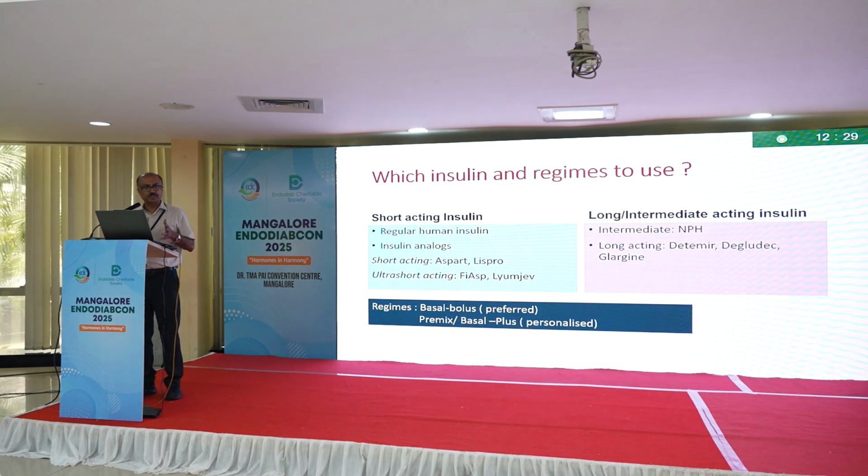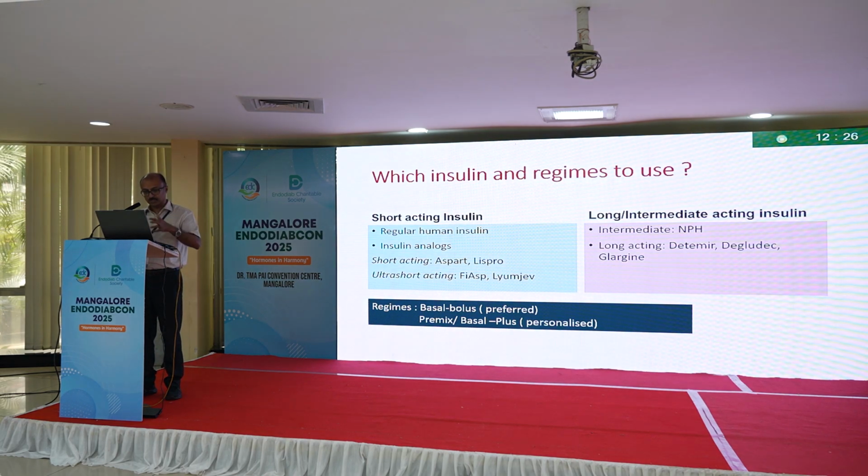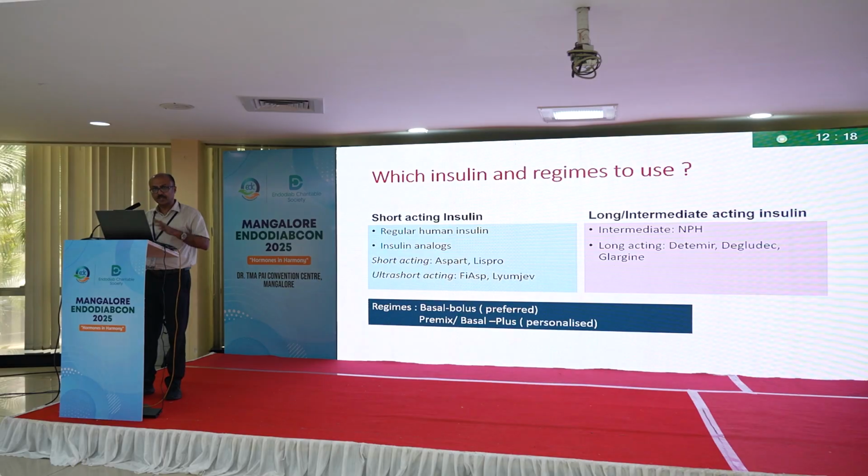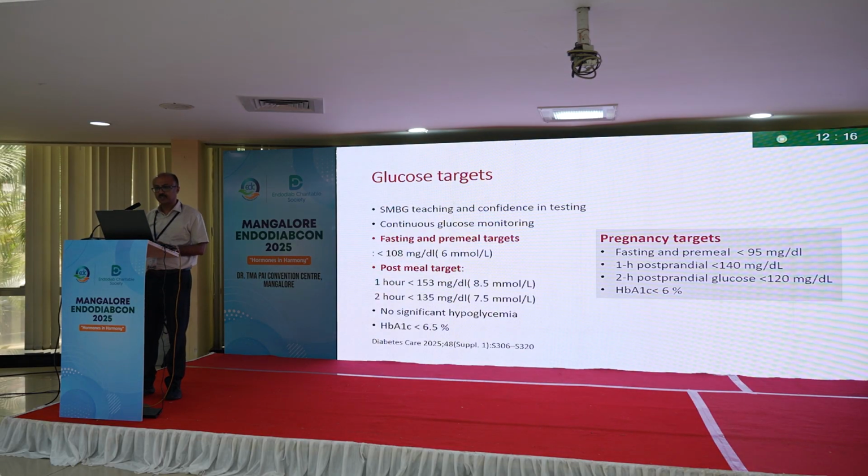There are patients who get pregnant on premixed insulin. There are doctors who start people on premixed insulin and get good control. There are some patients who can be managed with one basal insulin and one short-acting analog. So different combinations can be tried as long as the patient is well controlled.